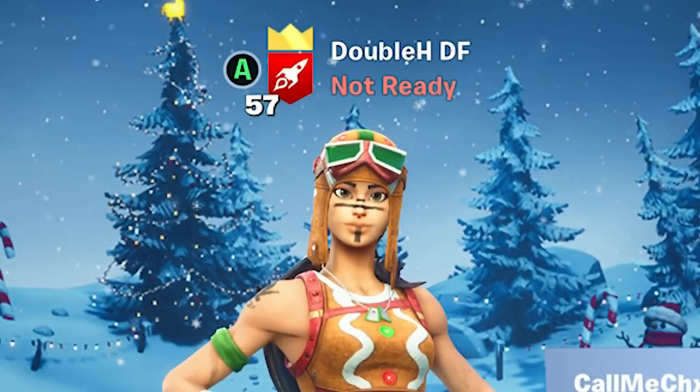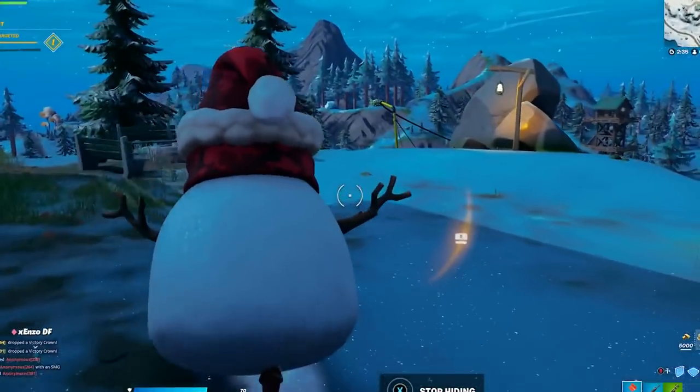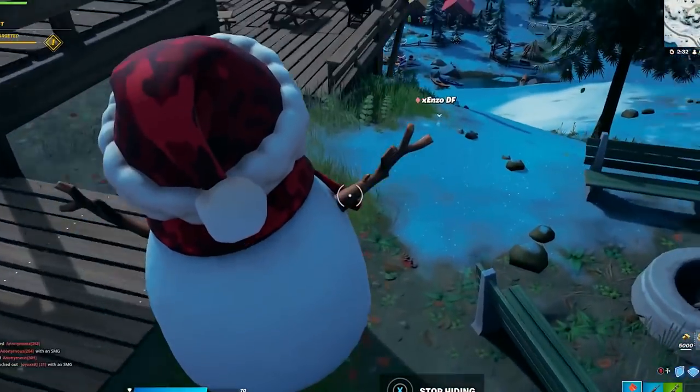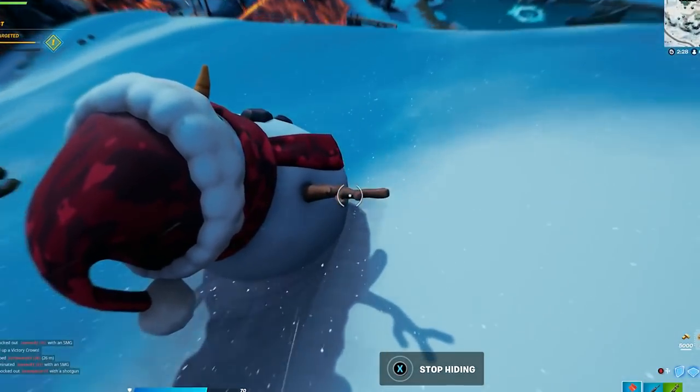But anyways, let's hop straight into it. All right, listen, Enzo, we're gonna get these snowman, right? And we gotta get a win or we gotta get kills with them by the reboot van or something crazy, bro. We gotta do some crazy stuff here.